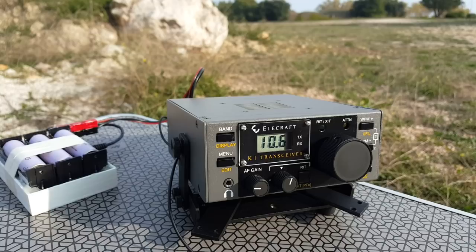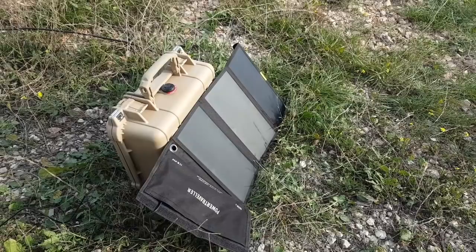Well, in the space of one contact, the battery went up 0.1 volt. Oh, there's someone else.